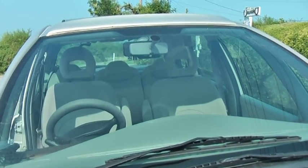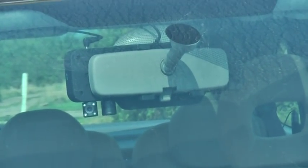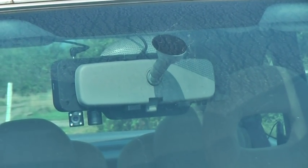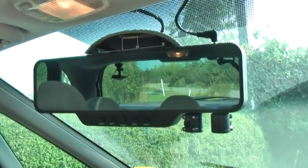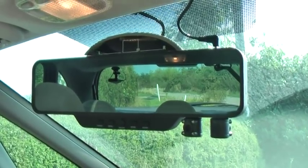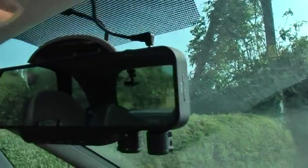From the outside of the car, it's not painfully obvious what you've got. You can see the two camera systems there, one facing forward and the other one's facing backwards, and it just clips on your existing mirror. Controls are quite straightforward, and a decent sized SD card goes in here. It's a little slot just on the side there, as you can see.